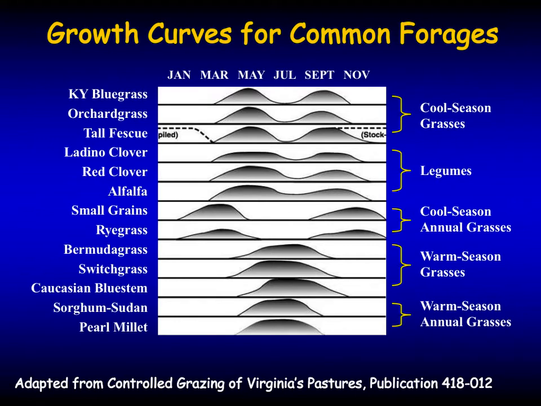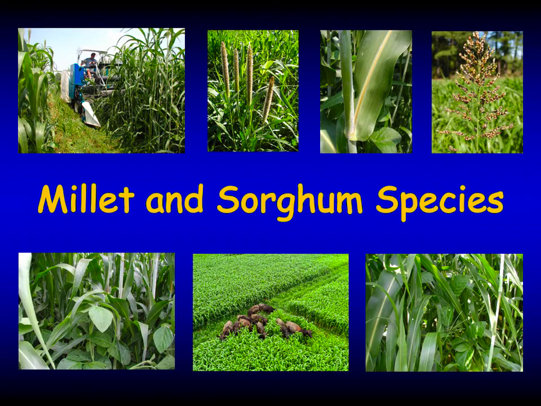A lot of times people think, I put a little water on that and it'll grow. It'll grow a little bit, but you're not going to be getting optimum growth because growth is temperature limited during the summer months. Now on the bottom here we see our warm season grasses. And our warm season grasses have all that growth packed right into the middle of the summer months. And that's the reason that we want to irrigate a warm season grass rather than a cool season grass during the summer months.